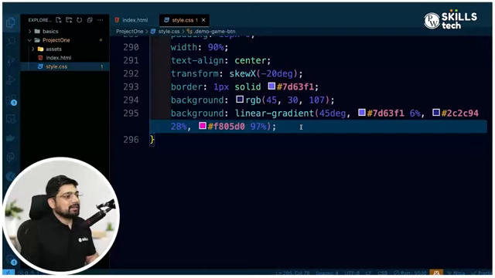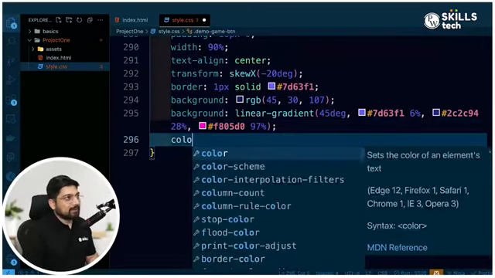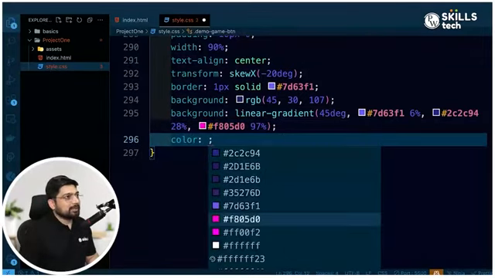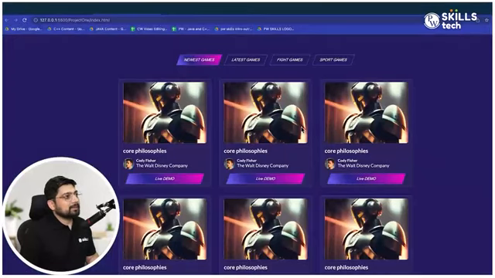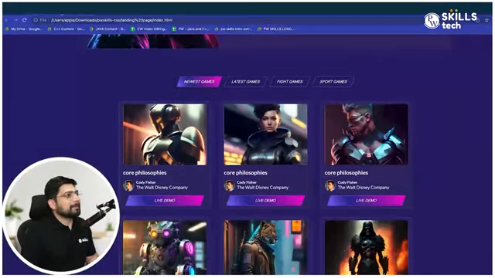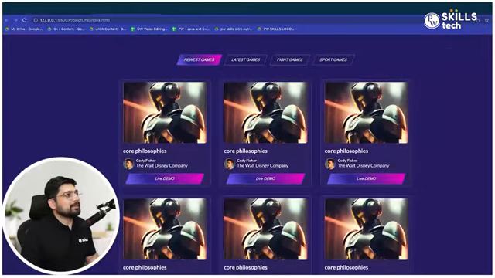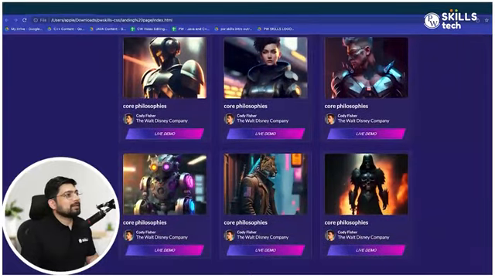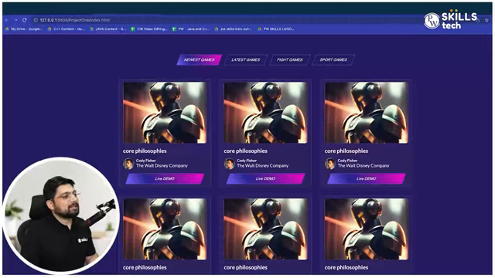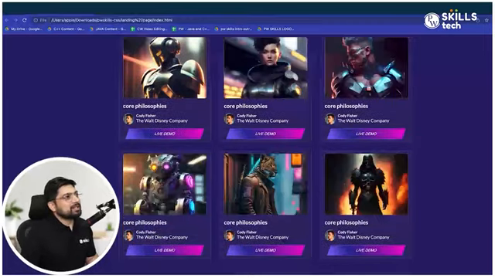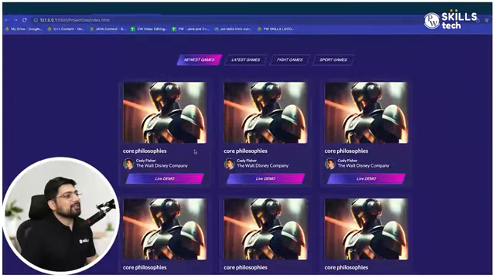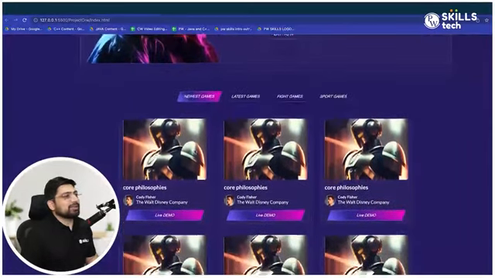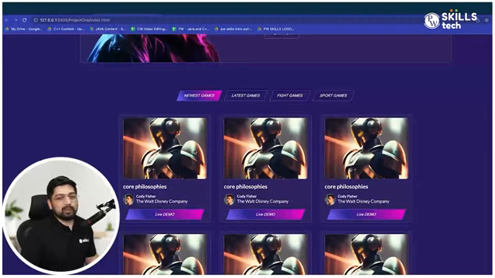The text needs to be white. So let's go ahead and get the colors. Color is going to be all white. There we go. Almost like that. Yeah, almost same. No big difference. Only the text part. Yeah. So this is all good. All right. We can change a little bit of the margin as well, but I don't think there's a need of it. So this one is all looking good. So I told you the cards are not really a big deal, especially if you know your Flexbox and stuff. It's just a matter of fact so that you will be able to do it.